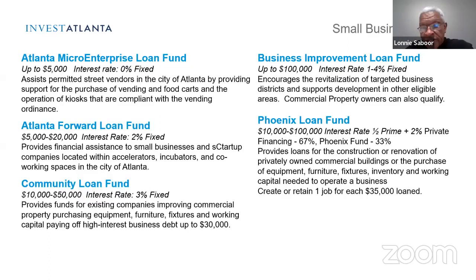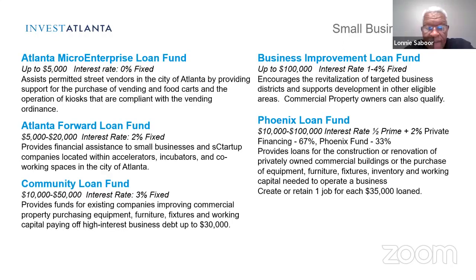I know a few years ago we financed a block in the Westview area. It was 10 storefronts. We put $20,000 into each one of the storefronts for side improvements, interior improvements as well, at an interest rate of 2% back then. So this could be used if you identify some project areas that need to be renovated. We still have funds because all of our programs revolve back into West Atlanta's financing mechanism we have in place. These funds revolve back in, and so we want people to stay in business, number one. Number two, we want you to pay us back, so together we can pay it forward for the next needed business person that needs assistance.